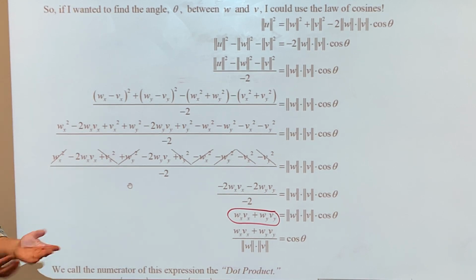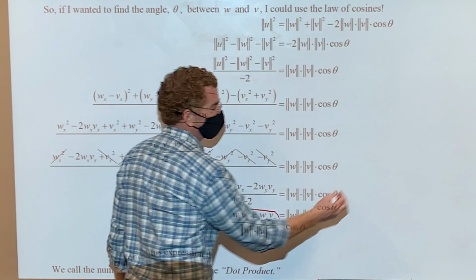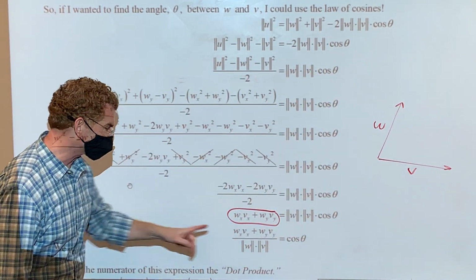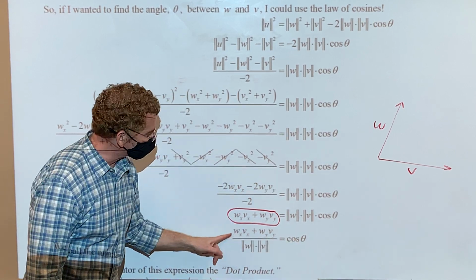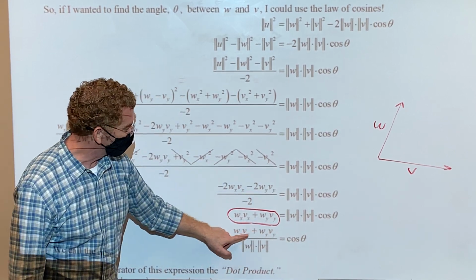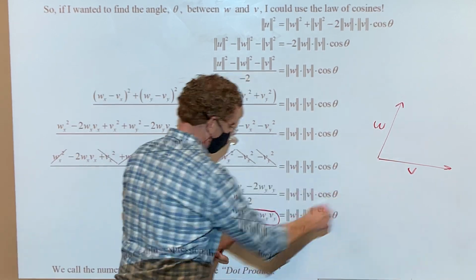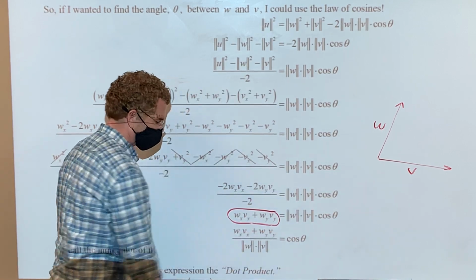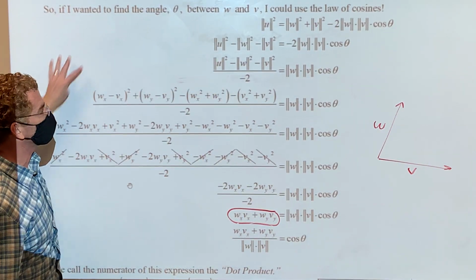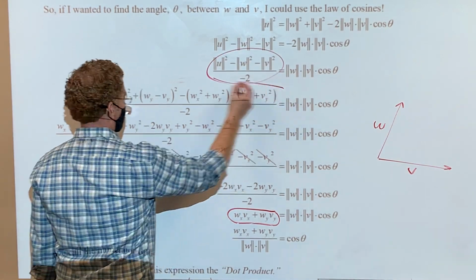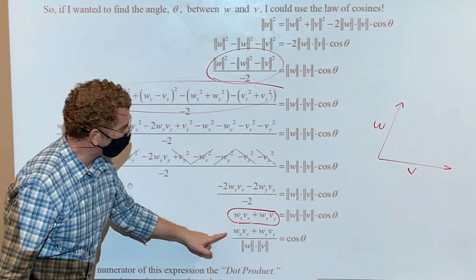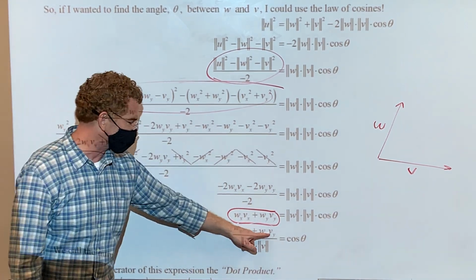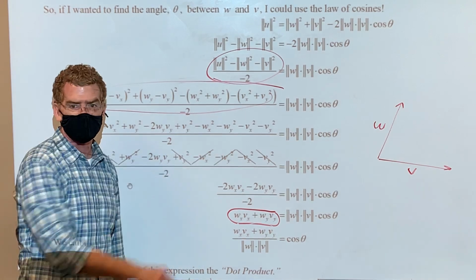All I have to do, if I'm given vector V and vector W, to find the angle is to do the dot product of them. Take the W x coordinate and the V x coordinate and multiply them. Take the WY coordinate and the VY coordinate, multiply them and add them together. So that whole thing that we did, which we've been simplifying all the way down, simplifies to something really nice. Somebody just came up and said, if it's that simple, turns out I don't even have to find the other side of the vector.